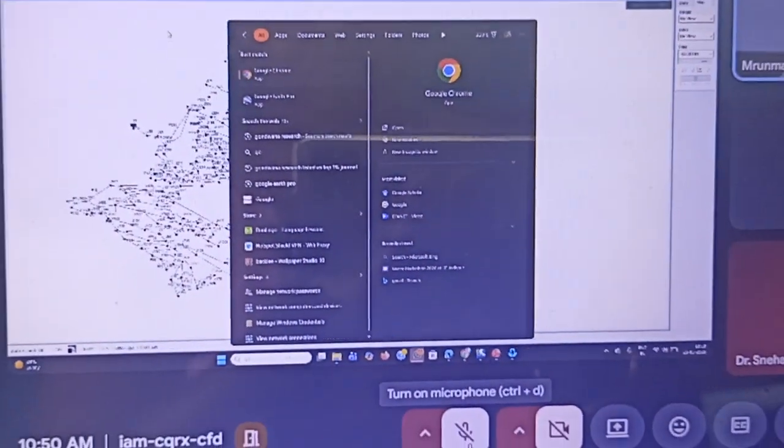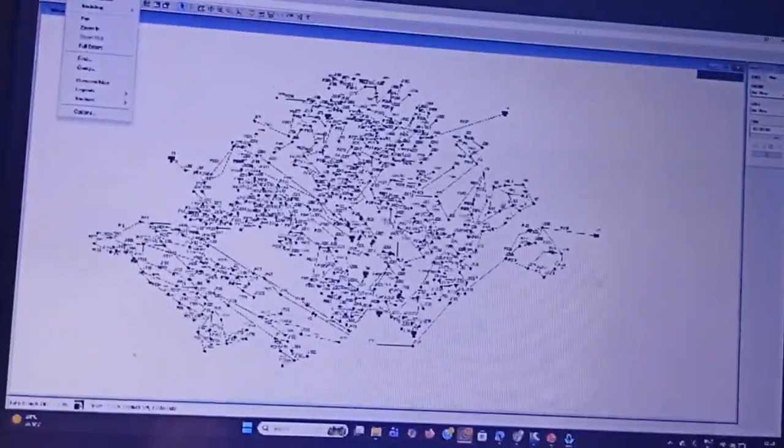In addition to that, I was telling you about the GIS integration also, but here the integration is through Google Earth Pro. I don't think we have time to open it, but I have a backdrop file which is made in Google Earth Pro. Here we have not used GIS, but you can use GIS.